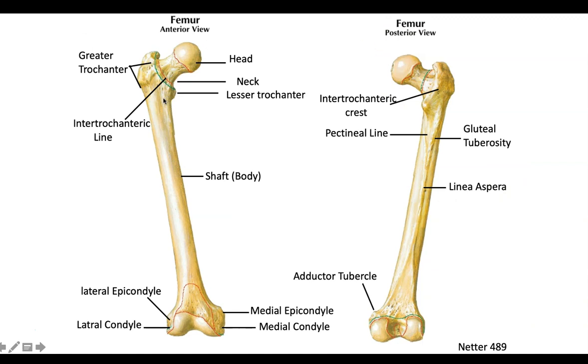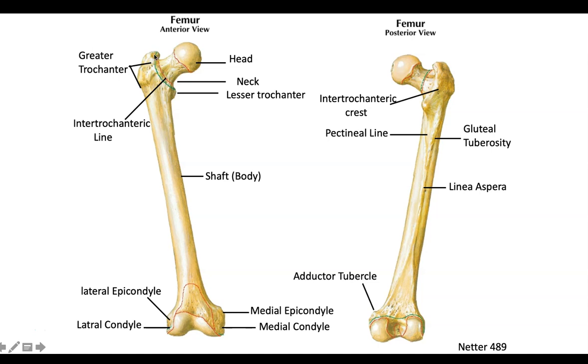The femur is the longest and heaviest bone of our body. It transmits the whole body weight from the hip bone to the tibia during standing and walking. When we stand or when we walk, it carries our whole body weight. The femur has a proximal end, a shaft, and a distal end. These are the important bony features which are related to the anterior and medial thigh muscles.